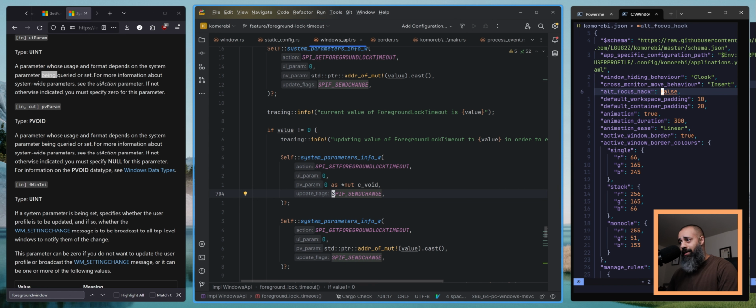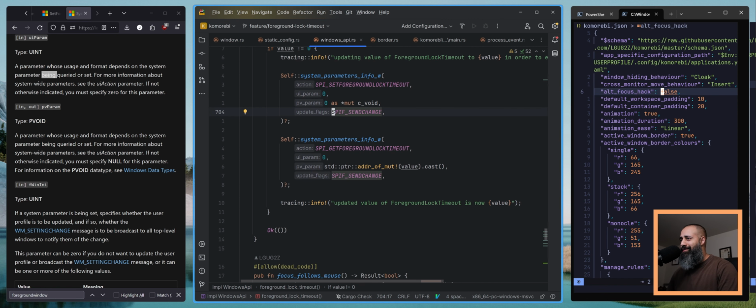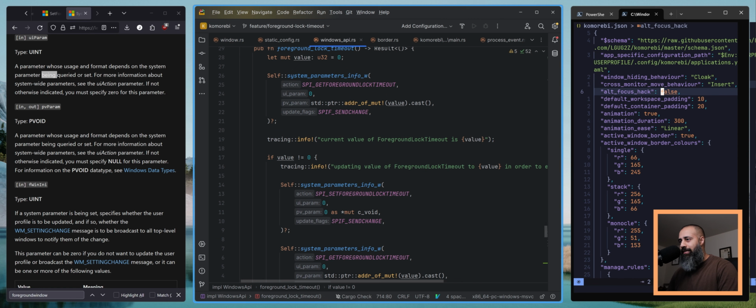Once we've done that, because the Windows API is not especially trustworthy, at least in my experience, we double check it again and then we log that out because we just want to make sure that it has actually updated. And so this is coming back to this mutable value here.